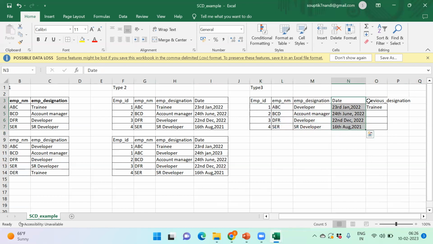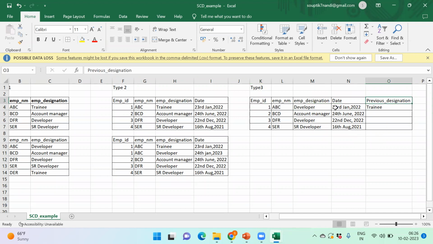Over here, we are adding one more column called previous designation. We are not increasing our line items here. Here we are increasing one line item. We have inserted one record. We have appended this record for the update of the particular employee's designation column. But over here, we are using another new column called previous designation, where we will be storing that employee's previous designation.